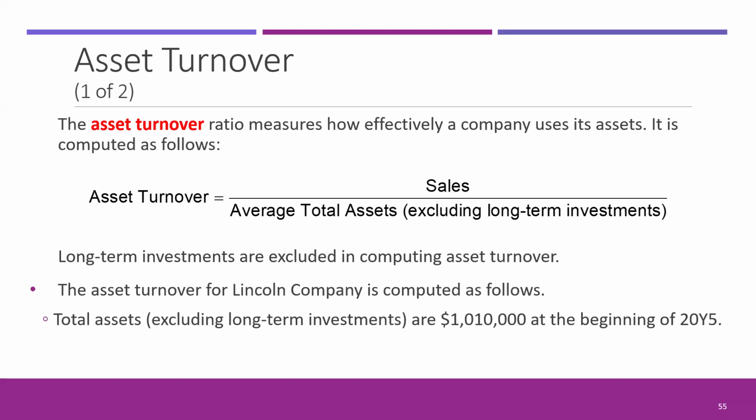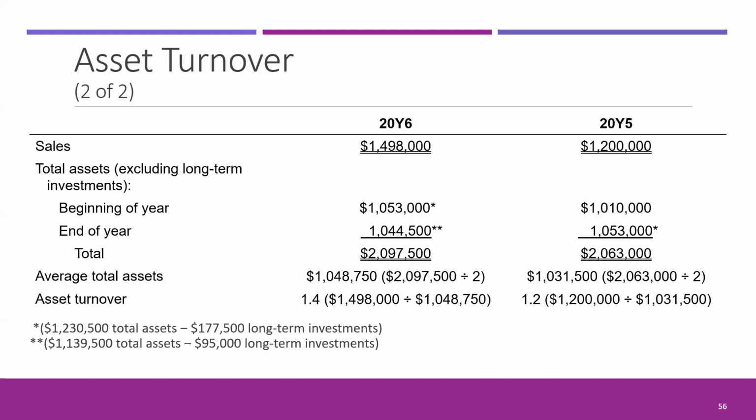For example, when we looked at Altria and their investment in Juul, right? If they're investing in Juul, that's not providing more sales for Altria or Marlboro cigarettes, right? But they invested in Juul as a strategic long-term investment for the future. But that's not driving more sales, and so we're excluding that from our metric here. So that's just important to note. And we take the average: beginning of the year plus the end of the year, divided by 2.